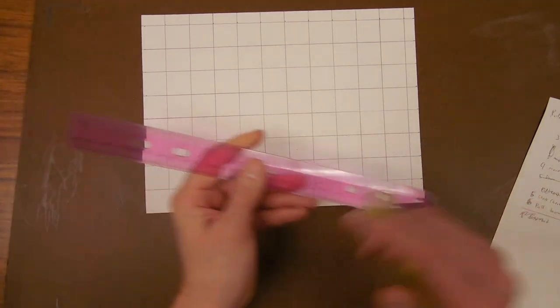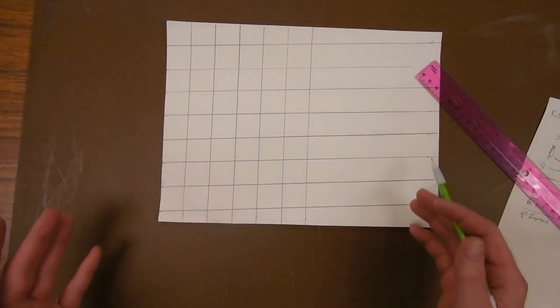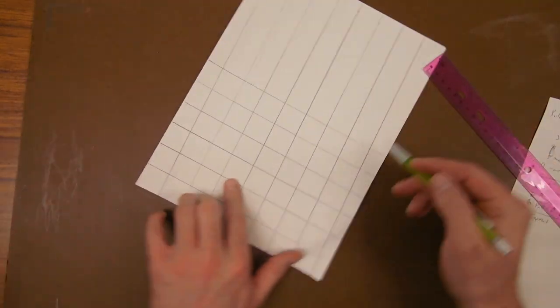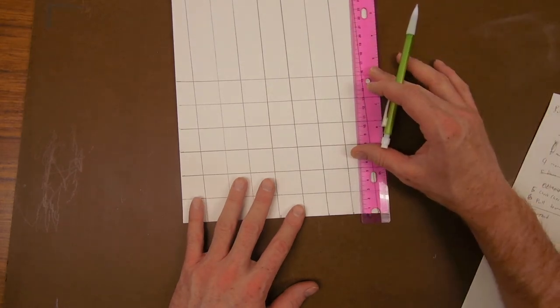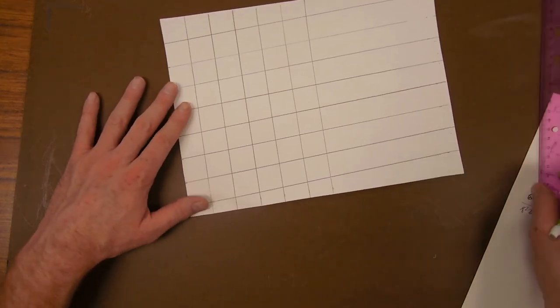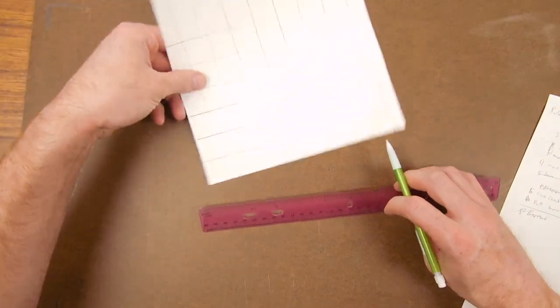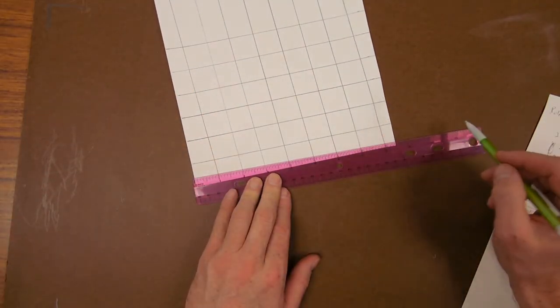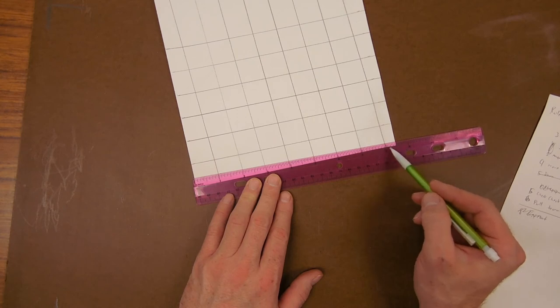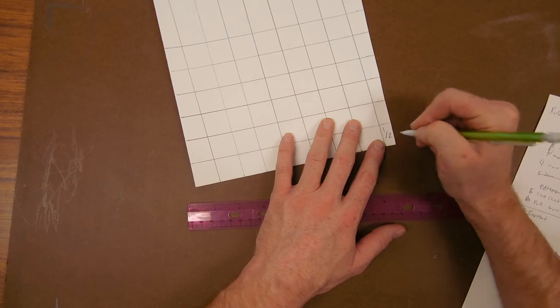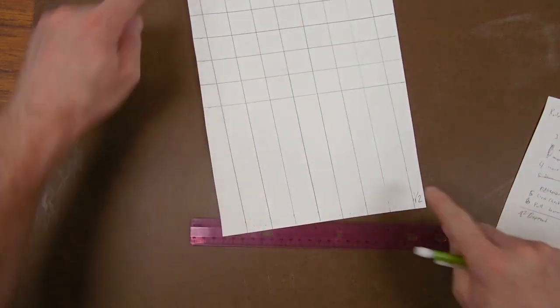Earlier, I told you to watch out for your ruler as far as where that indent may or may not be. And I also told you to not flip your paper. Let me show you why. So at first glance, I see a nice grid on this one. But if you start looking, you're going to see that everything's kind of skewed. If you look, you can see these lines are not running parallel to the edge of the paper. The reason why this happened is very simple. Check this out. When I measured this side, I used the ruler and I made the one-inch marks. Did that the correct way. But then what I did is I flipped the paper around. And if I check at this side, they're also on the correct marks. Here's the problem. The paper was not an exact inch increment. In other words, it wasn't eight inches. It was eight and a half inches. So that half inch ends up right here.